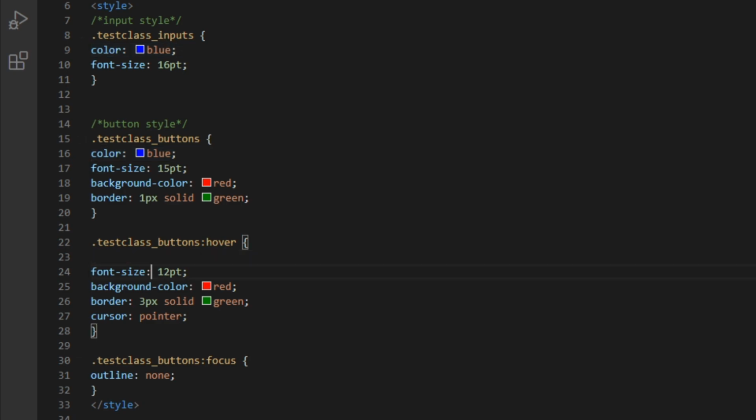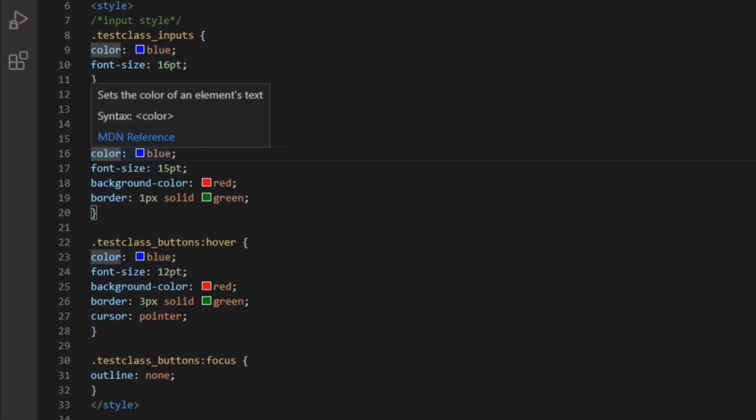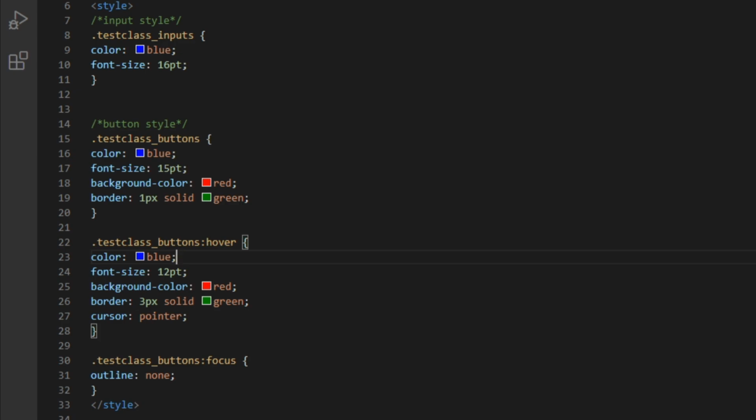It may happen quite often, and you may see this mistake being made quite often. If I go back, you can see that we have color already in the initial class. Therefore, we do not need that because it is the same exact value. It does not override anything. So we will just remove that, and it will stay the same as in the original class. That is how it will work.